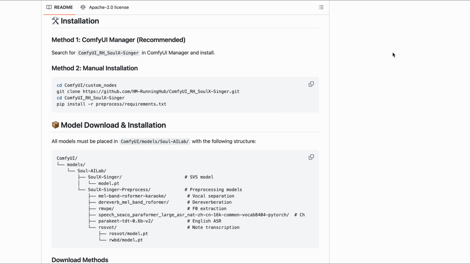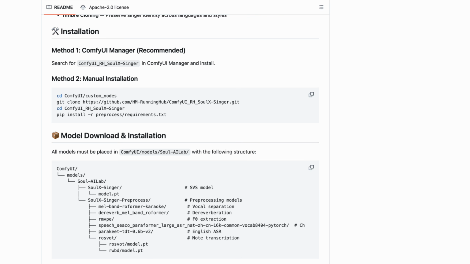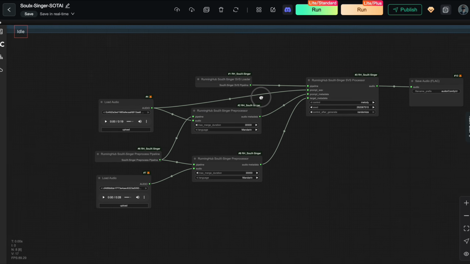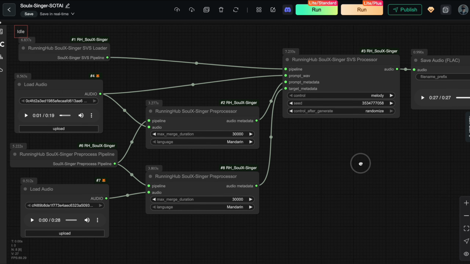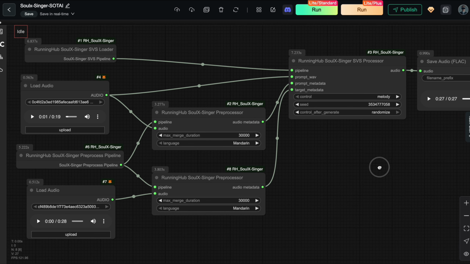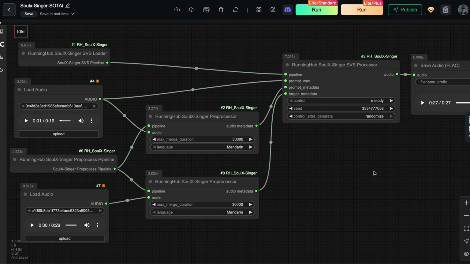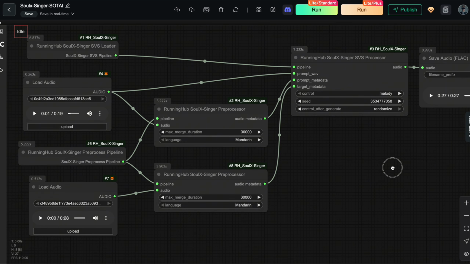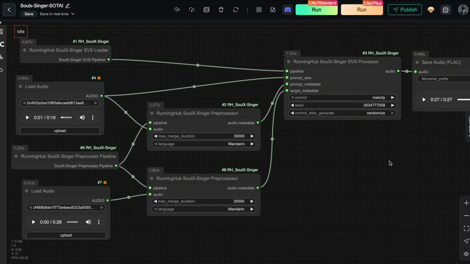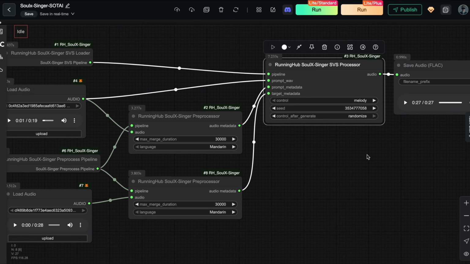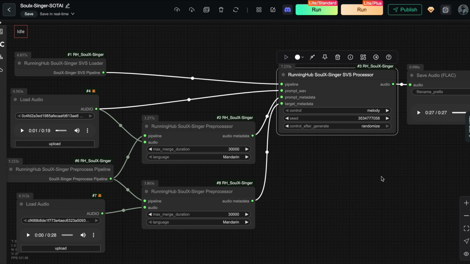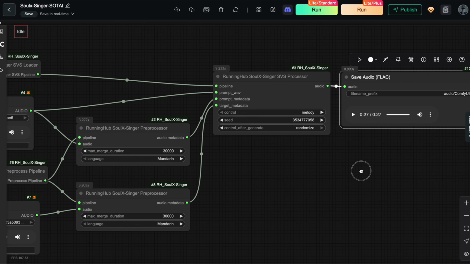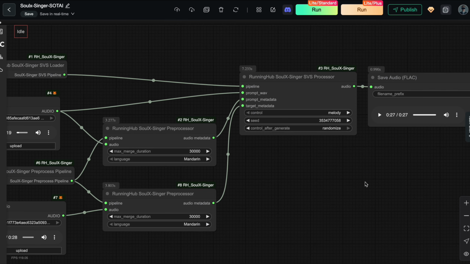All right, once you've got all of that installed, just go ahead and restart ComfyUI, and we are officially ready to piece together our very first SoulX-Singer workflow. Looking at the screen, you guys will see that today's workflow is incredibly minimal. Why is that? Because this custom node has done all the heavy lifting and hidden all the complex algorithms right under the hood. Our only job is to feed the input data into this central node right here, the SVS processor, which stands for Singing Voice Synthesis, and of course we just plug the output straight into a save audio node to save our final result.